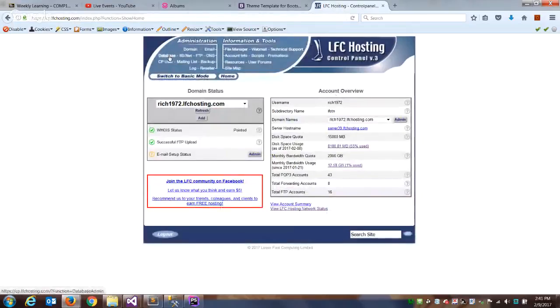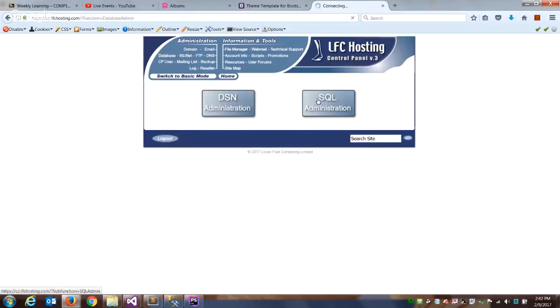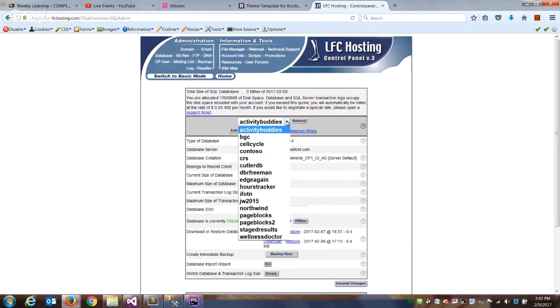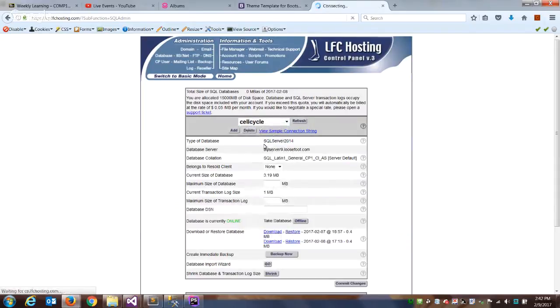So I had one of my clients say they accidentally deleted something, which was a problem. They run all kinds of events, and I built an online registration system, and they accidentally deleted an event. They had it in there twice, so they thought they were deleting the empty one. Instead, they deleted an event that 50 people had registered for. So they deleted all of those registrations to the event. So here's what happens. I can go in. Here's a list of all my databases. So I can pick a database.